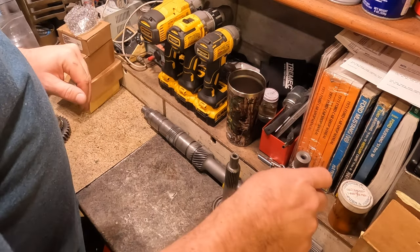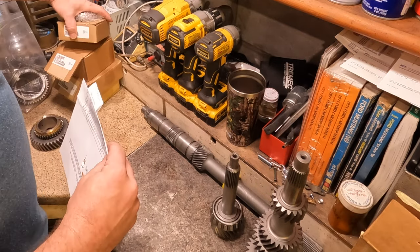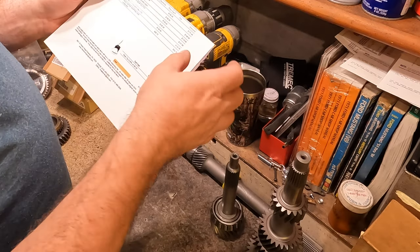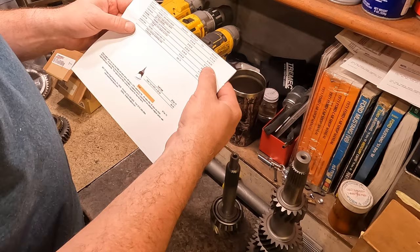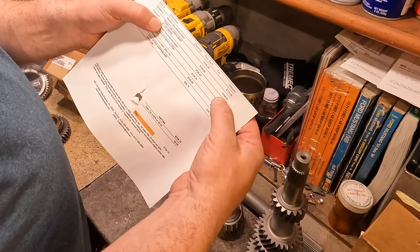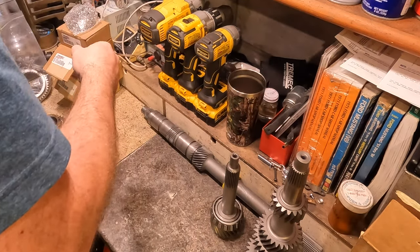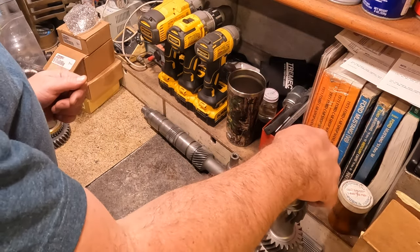With a T5 you can get single gears — second gear, third gear — even Chinese aftermarket ones for maybe $60 on eBay. But with the TKO it's $175 for third gear and $148 for second gear, so there is quite a substantial jump up in price to repair these transmissions. You've got to take that into account.